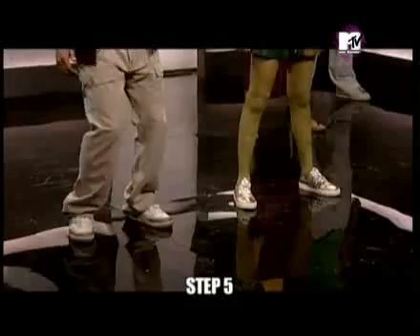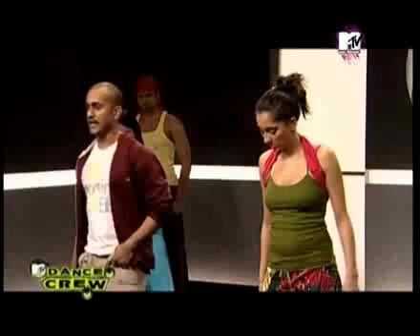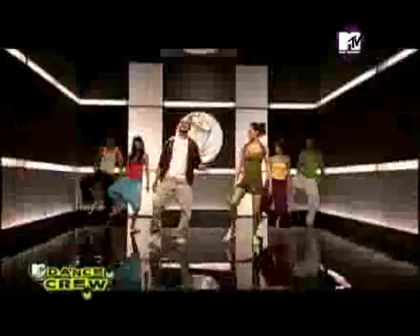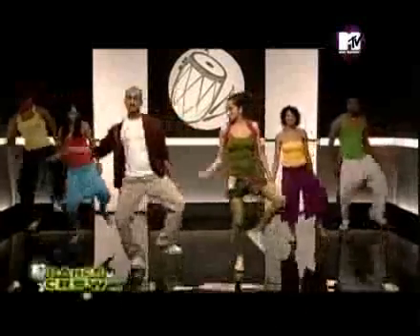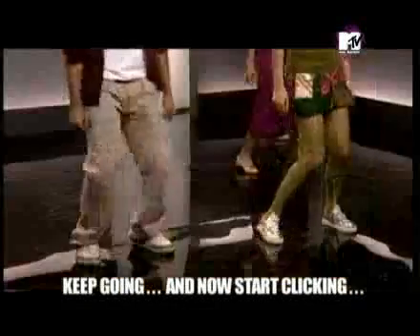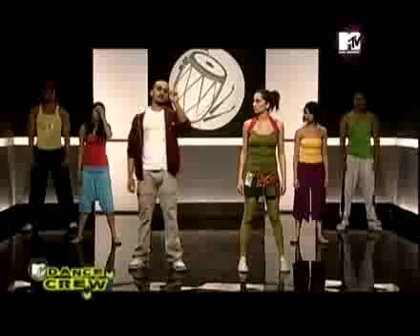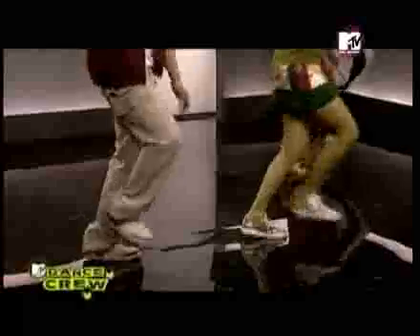From here, take your whole body weight to the right side and bring the knee up. Watch: one and two and three and — right leg. One and two and three and four. One and click, and three and click again. One and two and three and — let's join from the top till here. One, two, three, four, and five, six, and eight, and one and two, three and four.